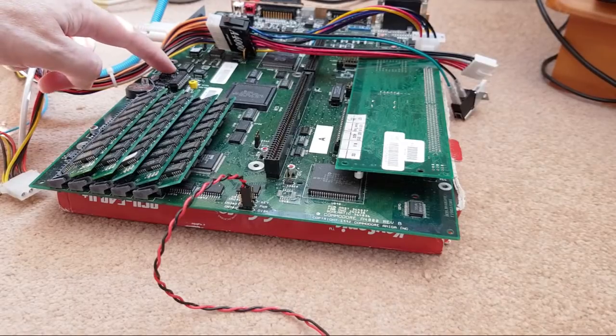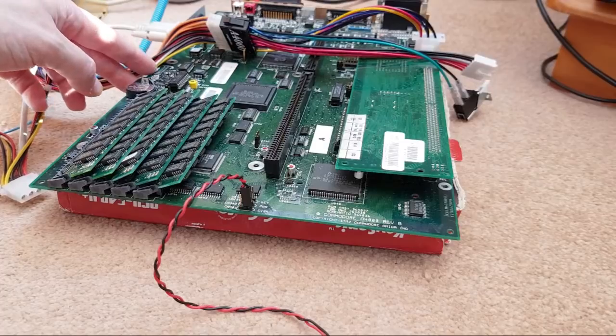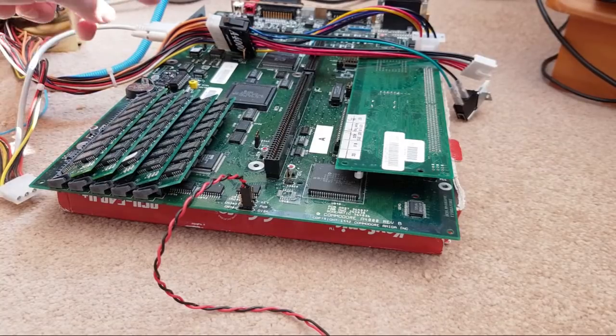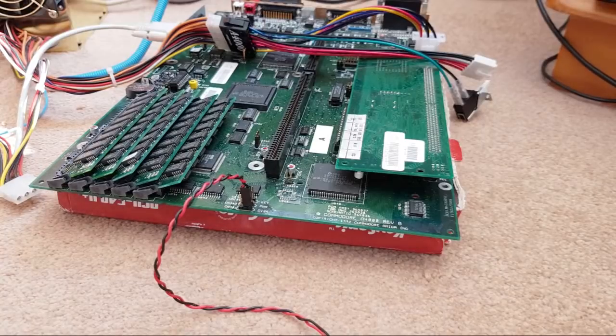Yeah, the bottom line is what I need to do. I've ordered some more HCT 166s, and later it might be another stream. I don't know whether I dare do that on a stream. Remove the one that's on top. Remove the one that's on the bottom. Replace the one on the bottom, because that's the shift register used by the mouse, and then refit the other one, because this is a new chip here, and that one's fine. That one's for serializing the option jumpers.